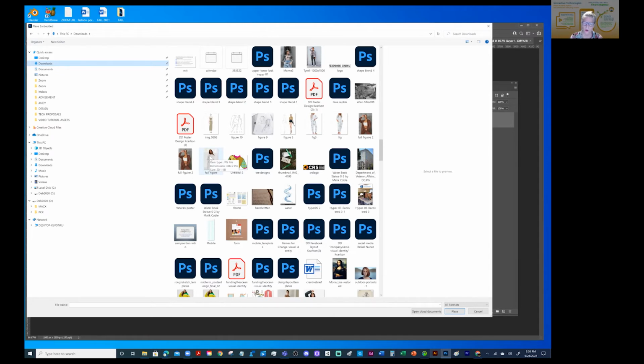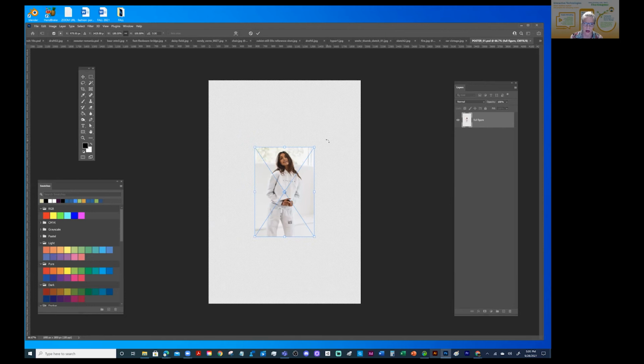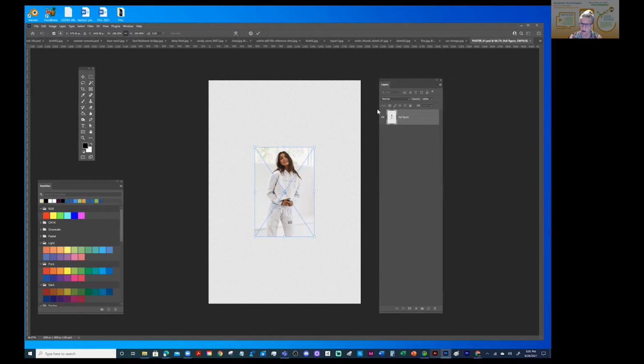And what it will do is force the image. So watch me on this. I'll place this one. And that comes in because it probably was a lower resolution, and it comes in at that size. If it's a bigger picture, it will force it to that. And here you can see is my layer, so that image is there because I have the layer, and I can turn it on and I can turn it off. But I'm not going to do that, so I'm going to delete that image.